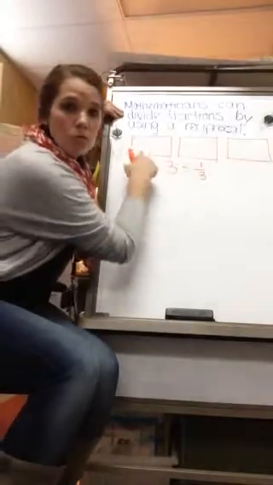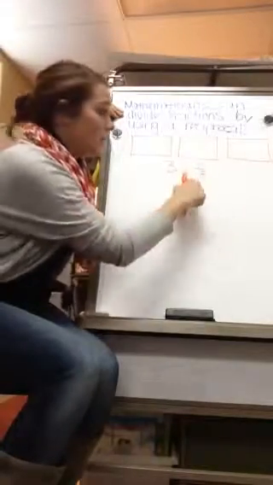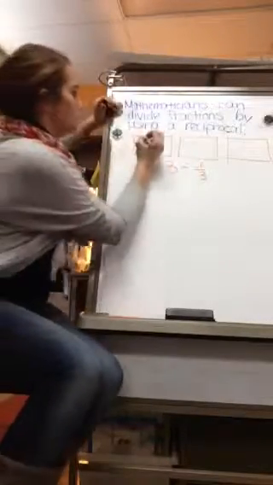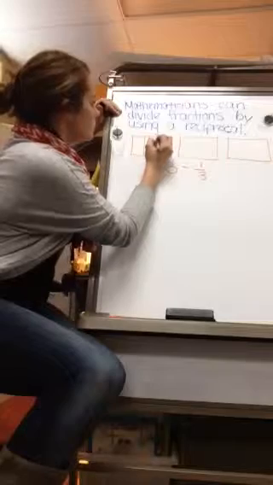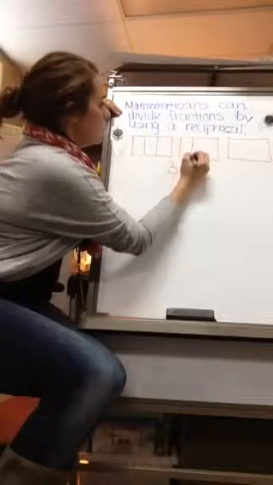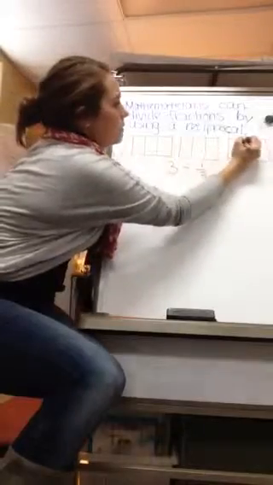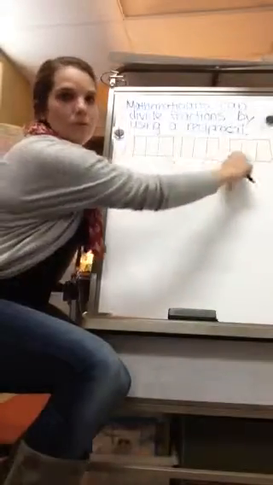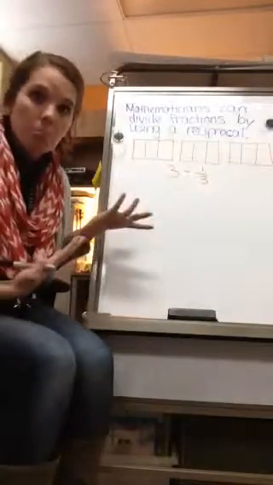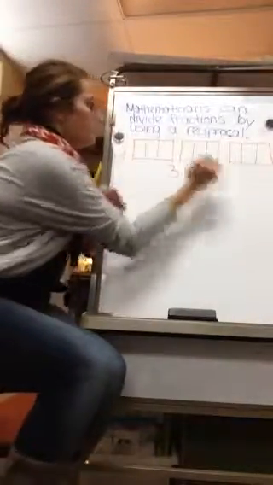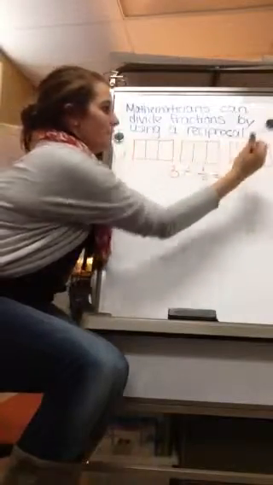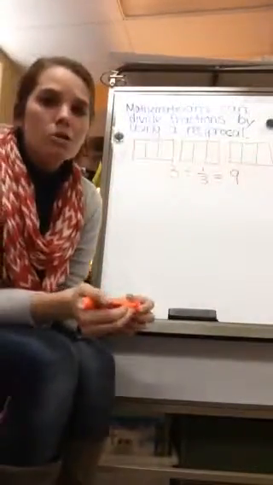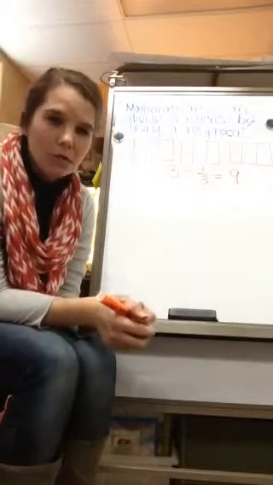Because I'm taking 3 wholes, 1, 2, 3, 3 whole pans of lasagna, and I'm dividing them into thirds. Let's get another color. Divide them into thirds as equally as possible. There's 1/3, 2/3, 3/3, 1/3, 2/3, 3/3. So I broke this up into thirds, second one up into thirds, and the third lasagna up into thirds. So how many 1/3 are in 3? Let's count them. 1, 2, 3, 4, 5, 6, 7, 8, 9. 9 1/3. So 3 divided by 1/3 equals 9.